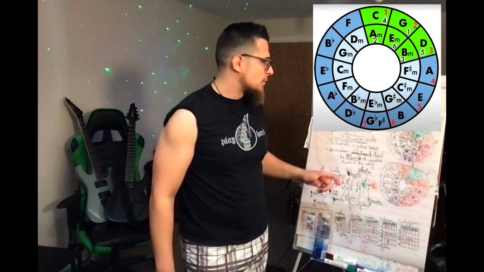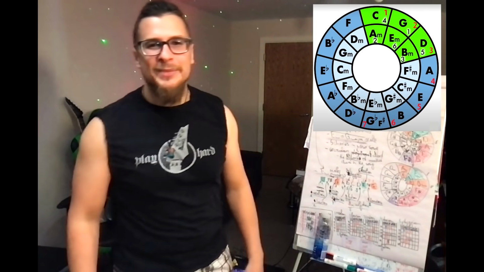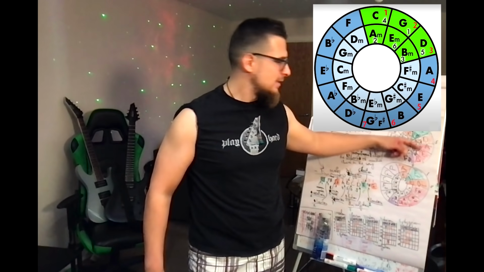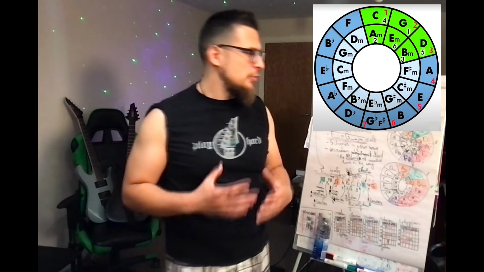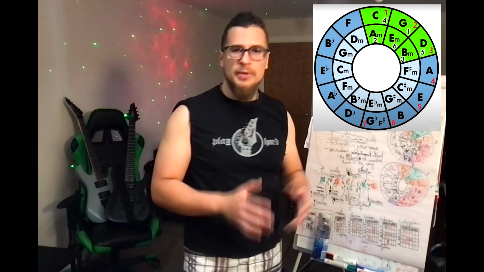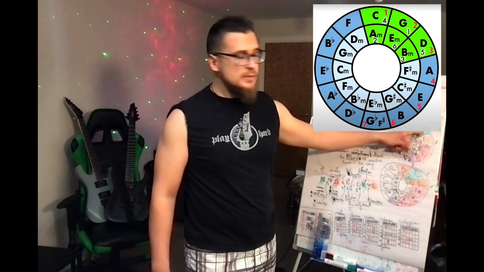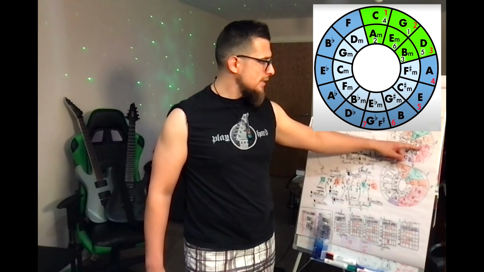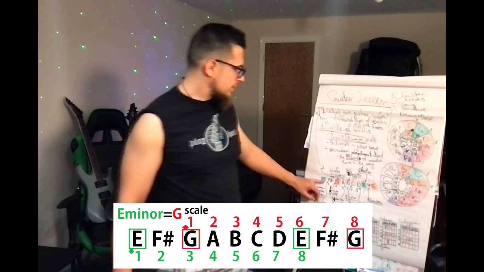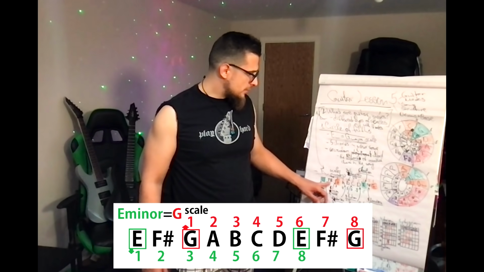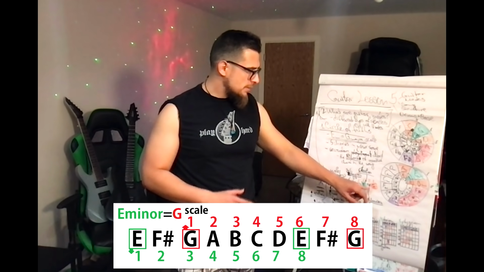The next type of chords that we're going to focus on are a bit transitional, so they're from E, A, E, B, and you're usually going to hear them right before switching to a different part of the song. And you've got the final one, which is again the D, F sharp. So all these on the outside are the notes in the E minor scale. So C, G, D, A, E, B, F sharp. You're going to see them here again. E, F sharp, G, A, B, C, D, E, and again F sharp, G.